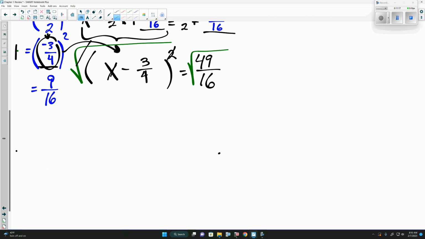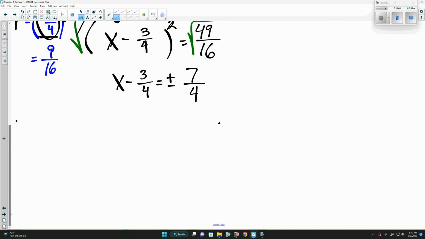Here the square root and square will cancel, leaving us with x minus 3/4 is equal to plus or minus. And again, when we take the square root of a fraction, we can take the square root of the numerator and square root of the denominator separately. And if we look at the numerator of this fraction, what is the square root of 49? 7. Square root of 16 is? That's why I say it was nice, because we aren't left with a radical. They both reduce. They were both perfect squares, which is, for this problem, quite nice.